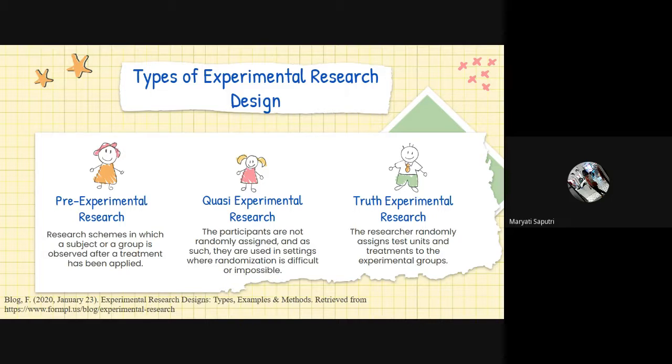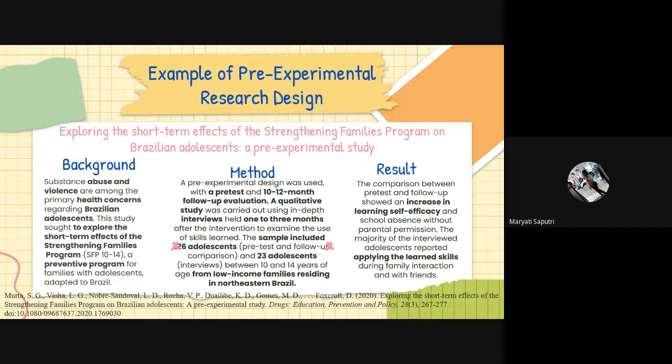The classification of true experimental design includes the following. The first is the post-test only control group design. In this design, subjects are randomly selected and assigned to two groups, control and experimental, and only the experimental group is treated. The second is the pre-test post-test control group design. For this design, subjects are randomly assigned to the two groups. Both are pre-tested, but only the experimental group is treated. And the last one is the Solomon four-group design. This control group design focuses on randomly selected subjects being placed into four groups. And for the next one, we present with my partner.